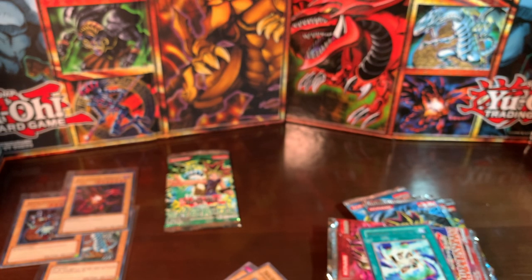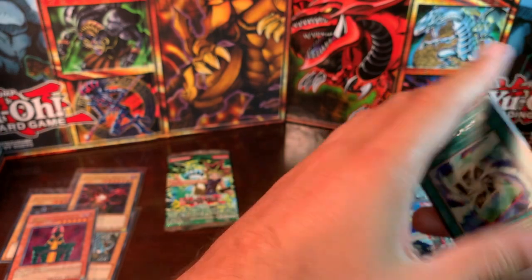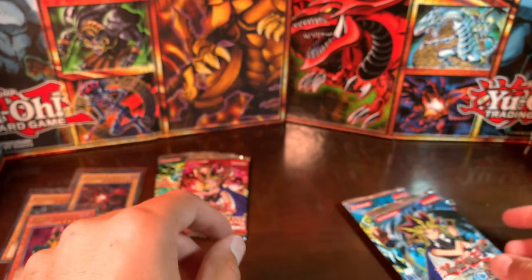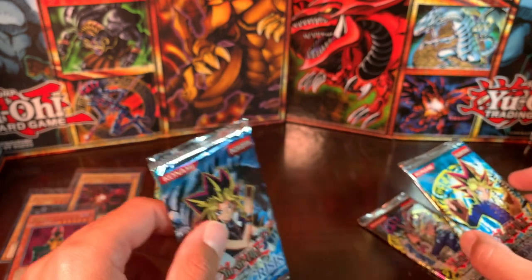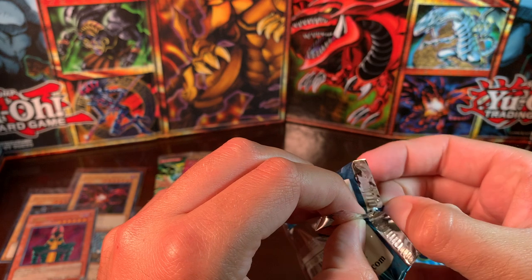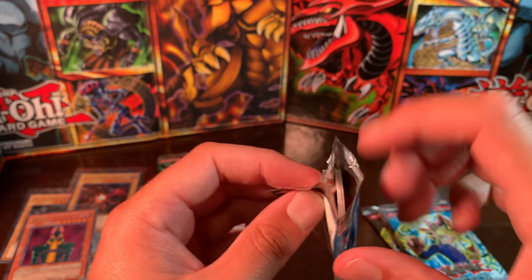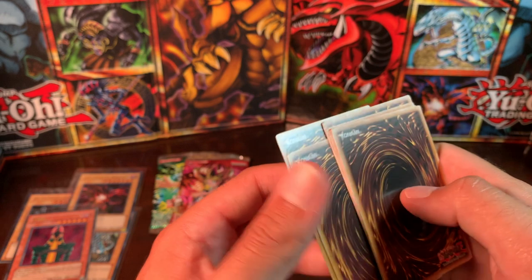I'll probably try to grade it still and get absolutely destroyed, but it's about — I'm going to look at that card and remember this moment. It's going to cost me $8 to grade the card, and I don't really care what grade it gets because I'm not going to sell it. So that was awesome. If you're going to pull one secret, I wouldn't mind pulling a Tri-Horned Dragon, or really any secret — but I guess Chaos Emperor Dragon would be up there. Probably going to be all downhill from here, but I've definitely pulled other cool stuff along with a secret. It looks like we need to go three to the back, so if there's a hollow there will be a rare too.